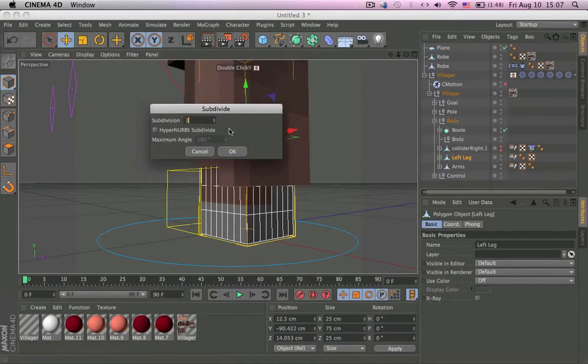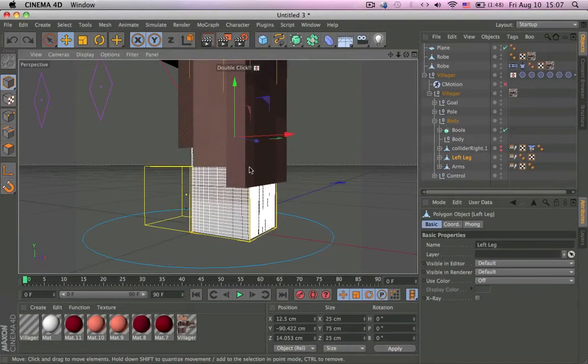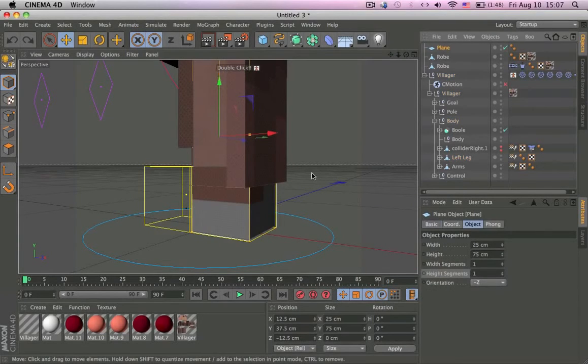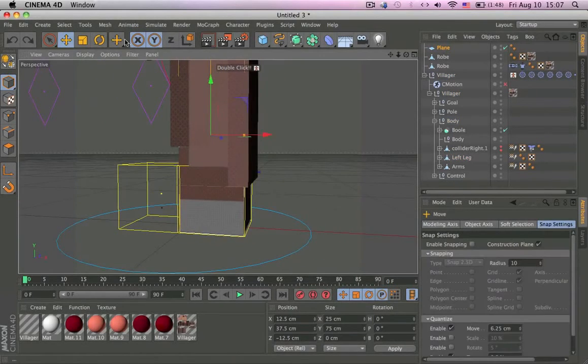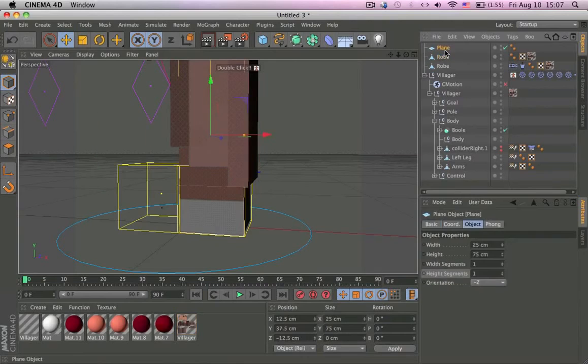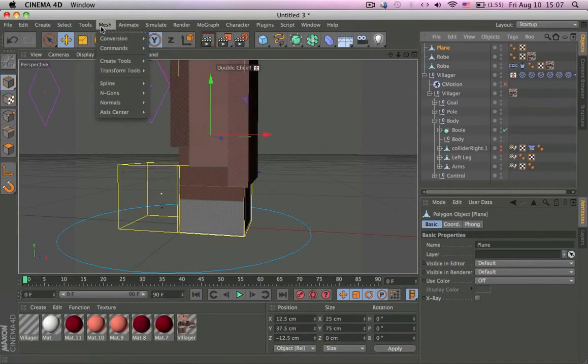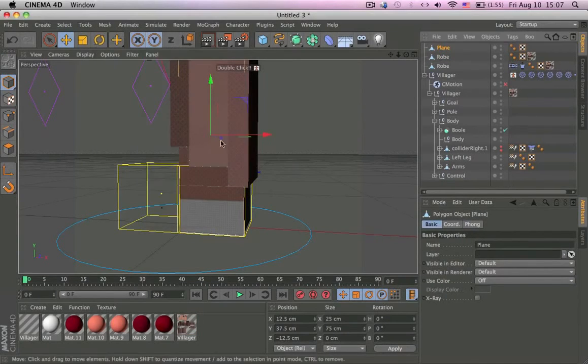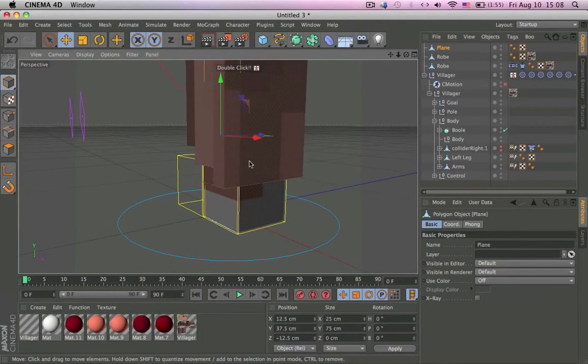So subdivide 3, that's the same as my leg. Whoa, oh, I'm selecting the wrong item. Commands, where's my plane? Oh, I have to make it editable. Press C, mesh, commands, subdivide 3. Okay, so now we have that done.